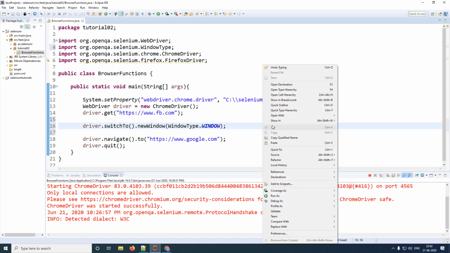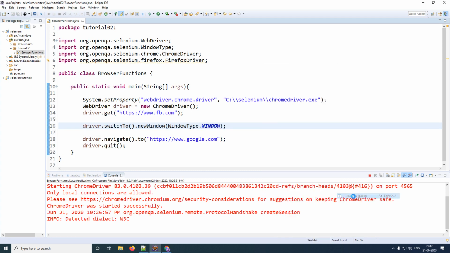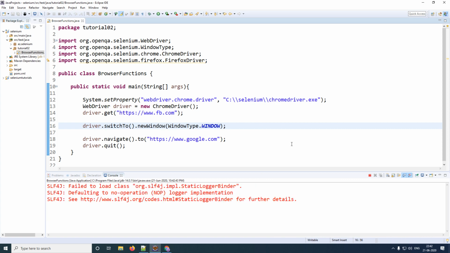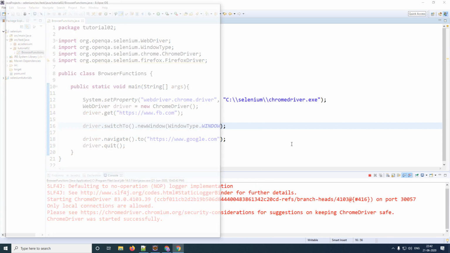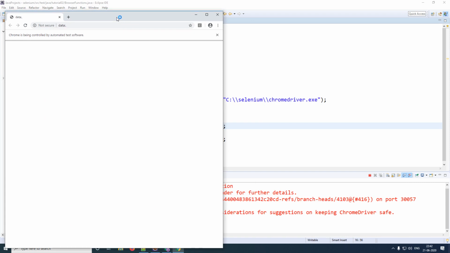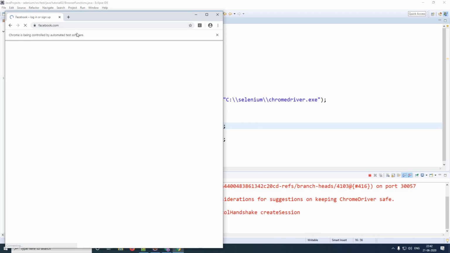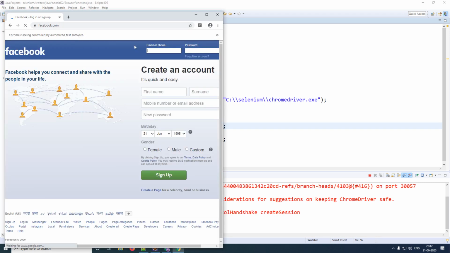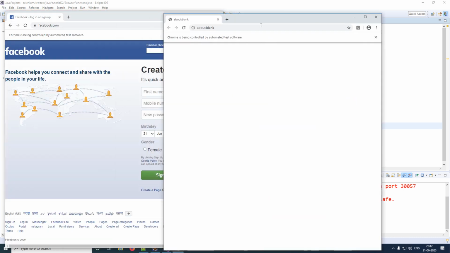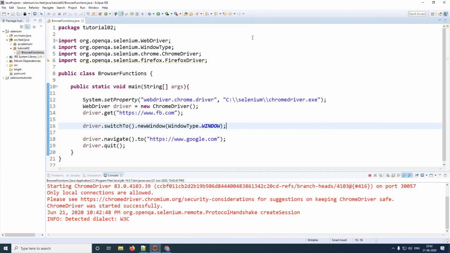And now if I run this piece of code, run as a Java application, you will see that it opens up a window which navigates to Facebook, and then it will open up a new window. Here we go, which opens up Google, and then it closes both.